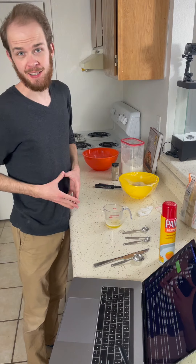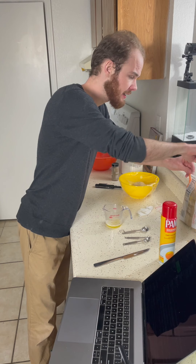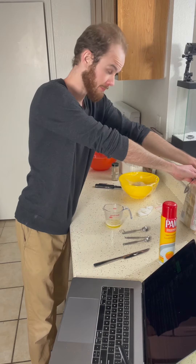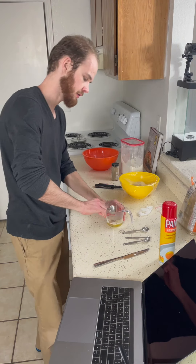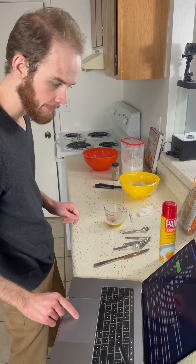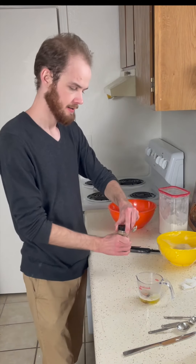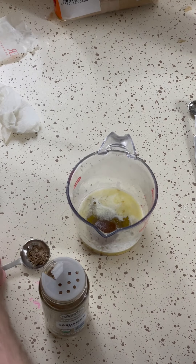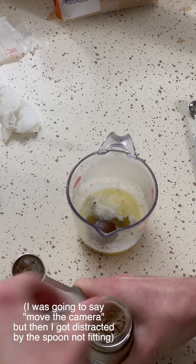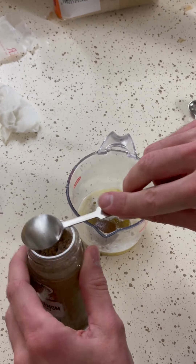All right, it's been 40 minutes. So now let's mix together the filling. We will need three tablespoons of brown sugar mixed into three tablespoons of butter, which we have melted here. One, two, three — and then we need some of the cardamom, one teaspoon of cardamom. So that's this size of this spice. We are actually about to be in a part that you're probably going to want to be up close and personal for.